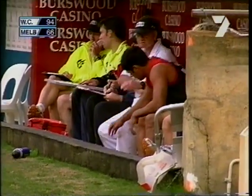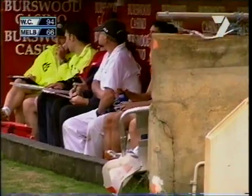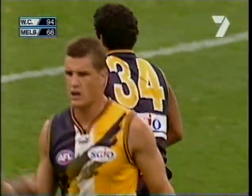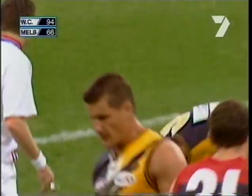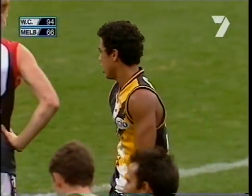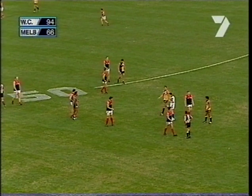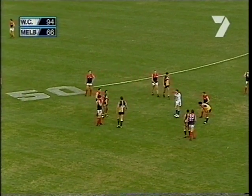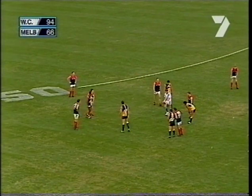Hutto, just talking about Ward with 15 possessions. There's only been 4 Melbourne players to have 15 possessions or above today. You cannot win a game of footy if you're not having everyone contribute, and they just haven't had enough players get hold of the football. Yeah, they really are a shadow, aren't they, of the grand final competing side last year.